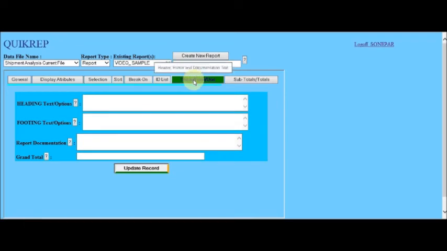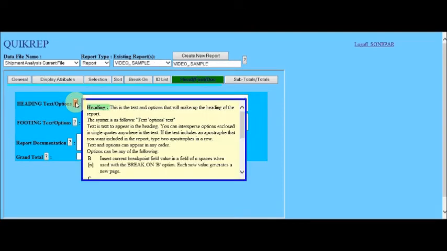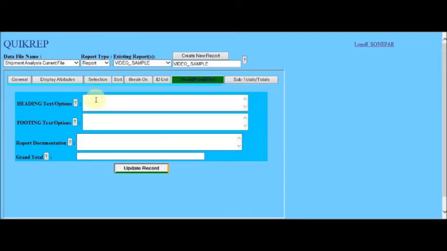Selecting the Help question mark beside the heading text options provides a box that explains the format of the specification and a list of options. Clicking on it removes that.